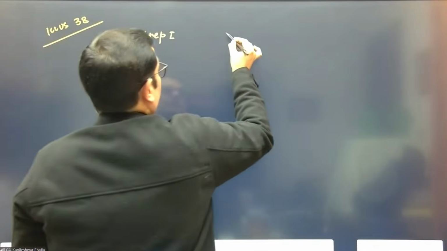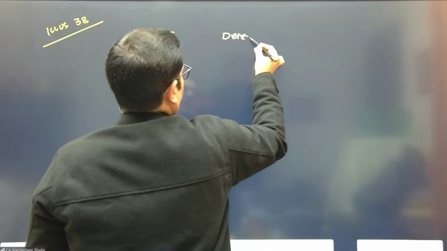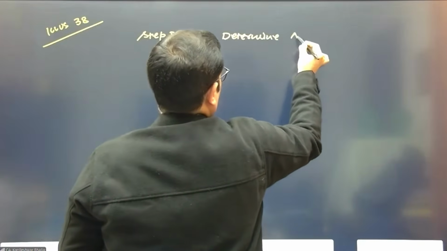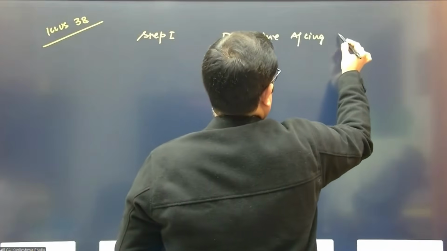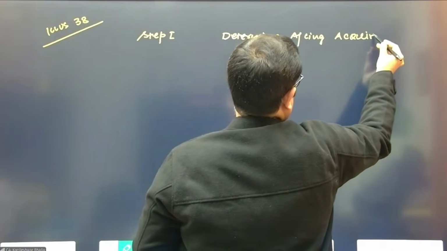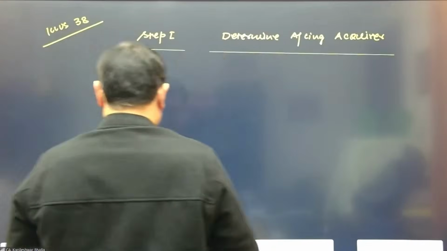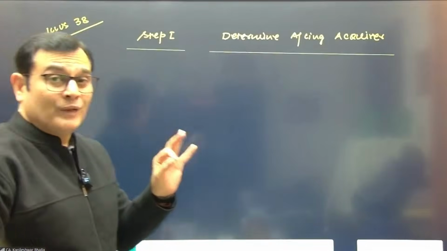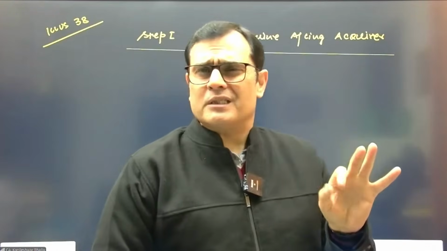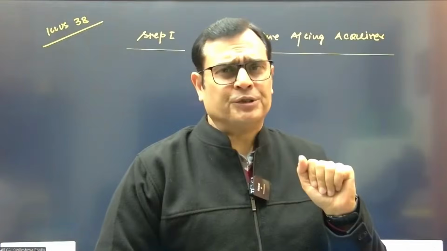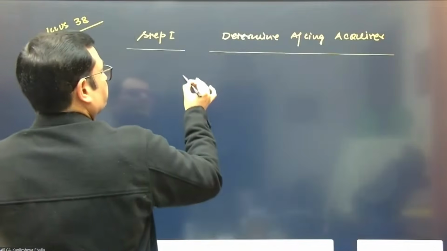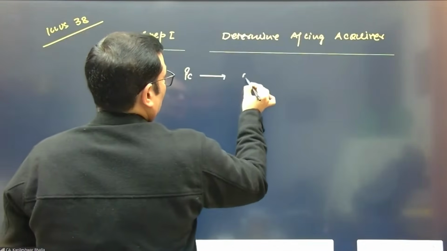So illustration number 38 is what we are solving in the study material. We'll first apply our step number 1. The first is to determine the accounting acquirer. We need to determine the accounting acquirer in this case. So we'll first outline the parameters with the help of which we identify the accounting acquirer. We know the purchase consideration, I would say it's not mainly in shares, it's only in shares, and a new entity is created.